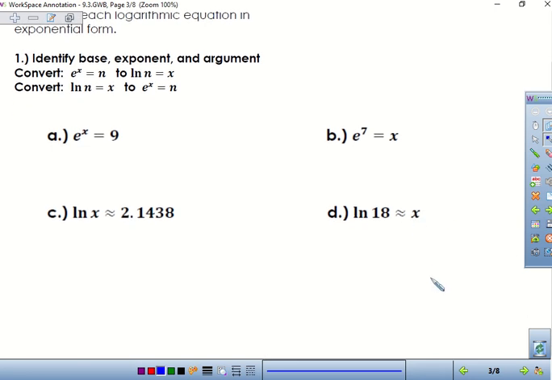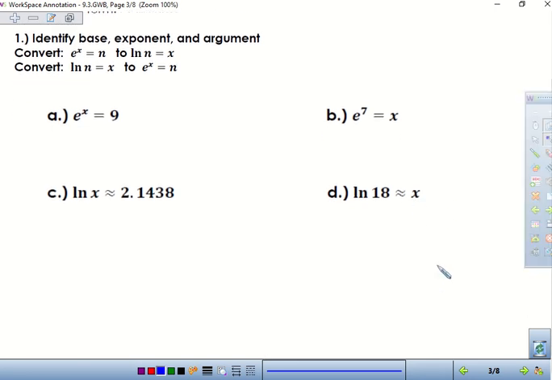Okay, so all we're going to do right now is practice converting from exponential form to logarithmic form with the natural log. So let's go ahead and do that. Just like the same skills we have already learned about, here's how you do it. So ln is like your new log. It's going to be base, of course, whatever your base is, of what? Of 9 equals what? X. Okay, that's how you would convert it from exponential to logarithmic form. It's just a natural log.